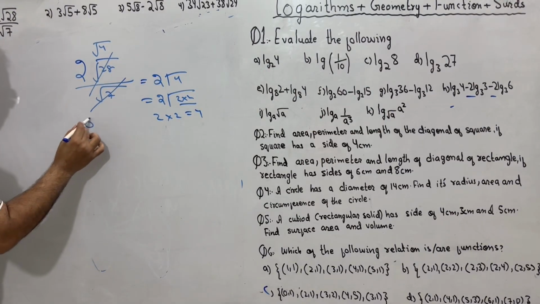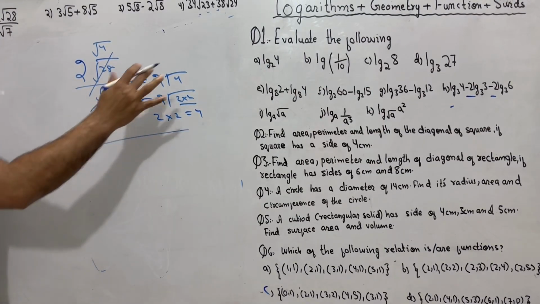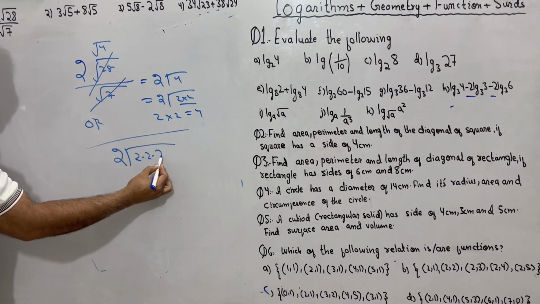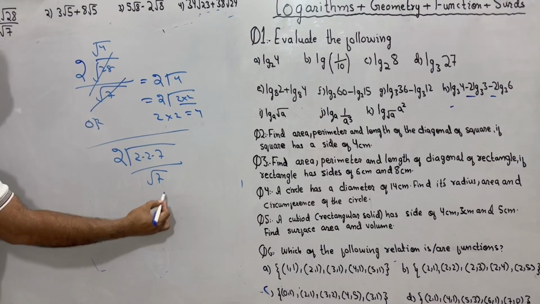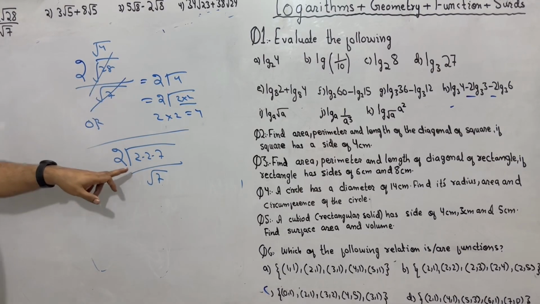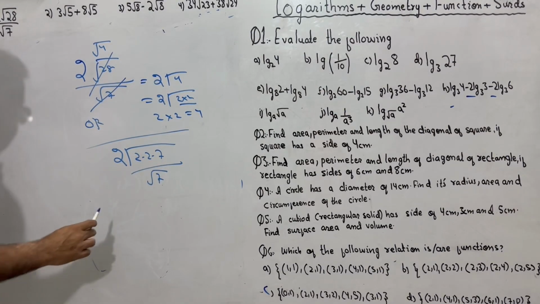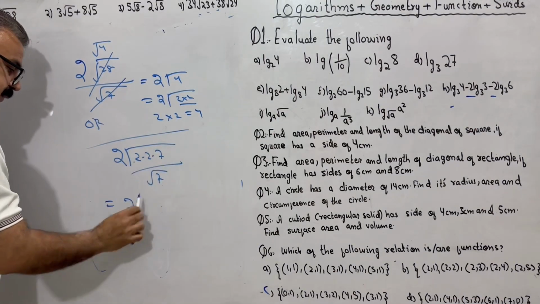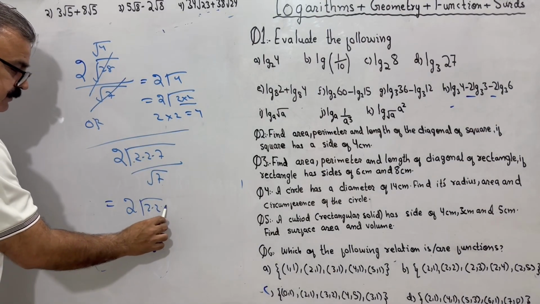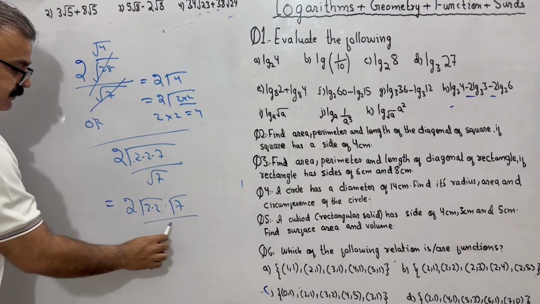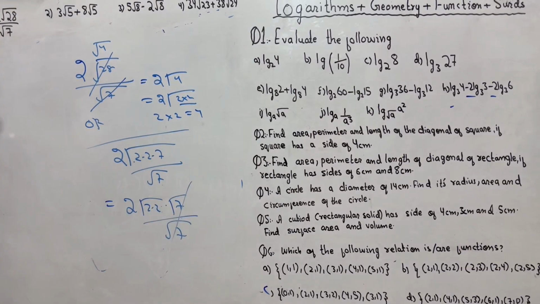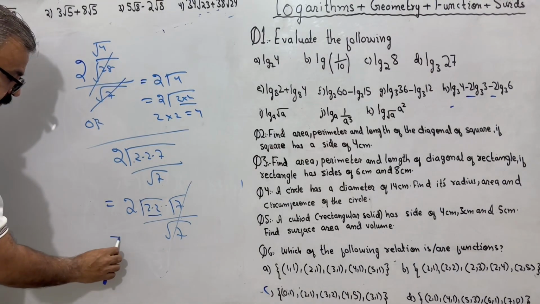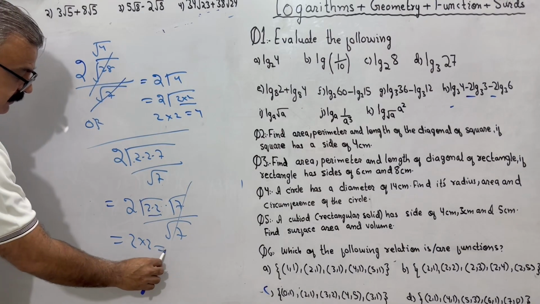Or one can take a lengthy approach like a beginner. 2 times root 28 over root 7. 28 can be factorized as 2 into 7. We can write this square root as a distributive: 2 times 2 times root 7 over root 7. Cancelled out. 2 into 2, 4 are pair of 2. 2 times 2, it will become 4.